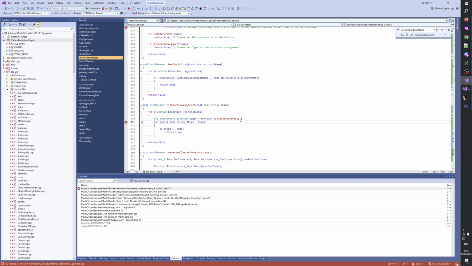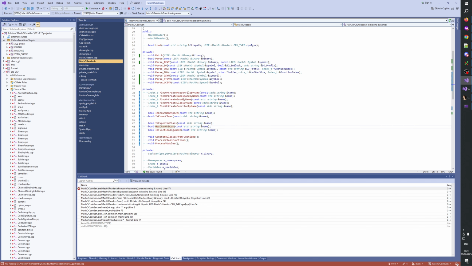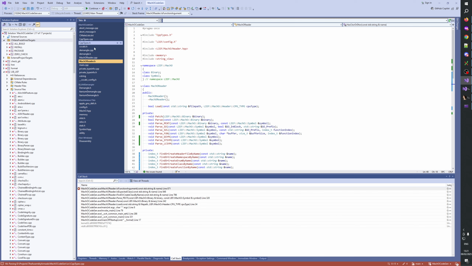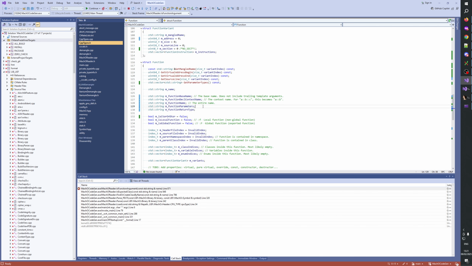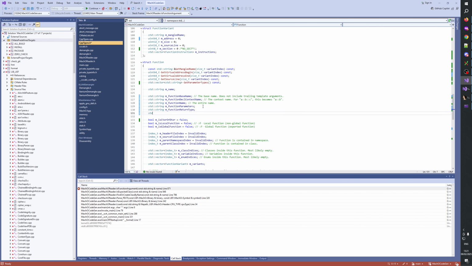How about we go in here and we put a std vector, std string, function parameter types. Yeah.